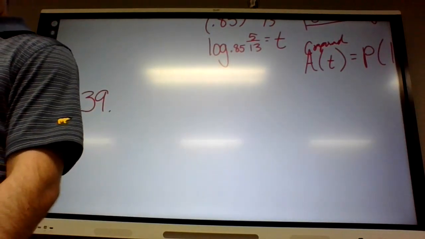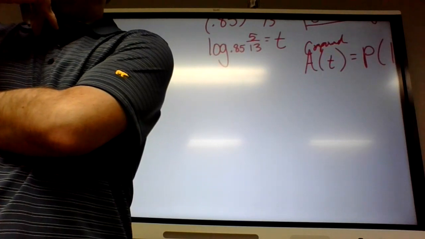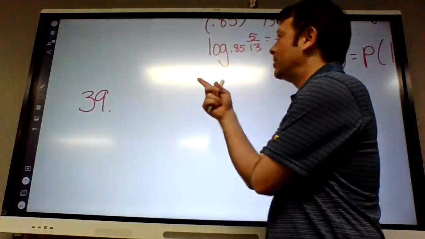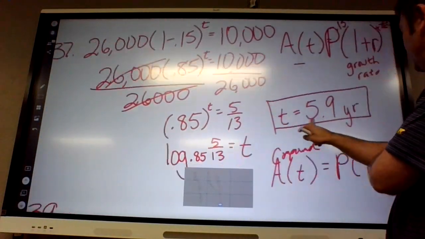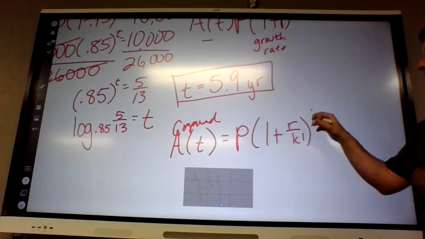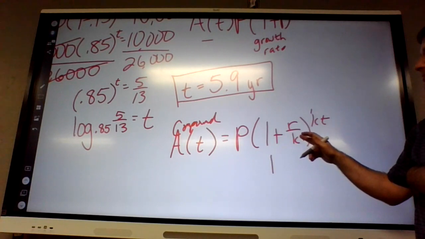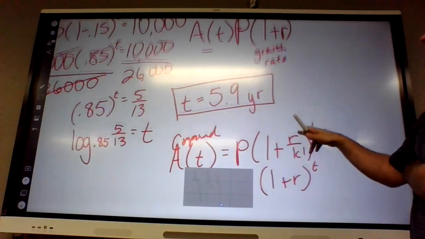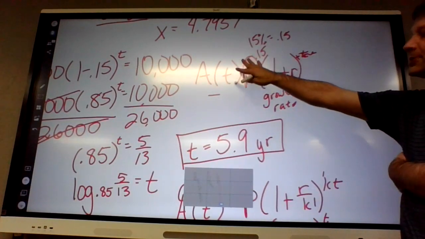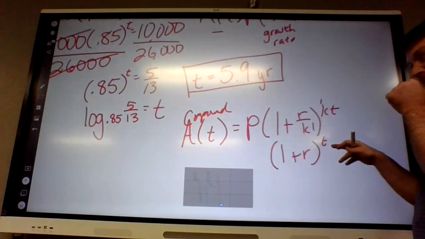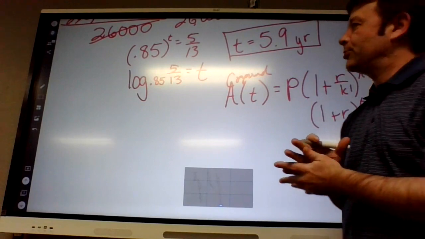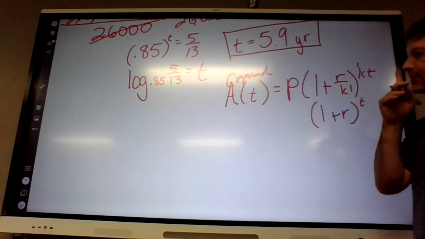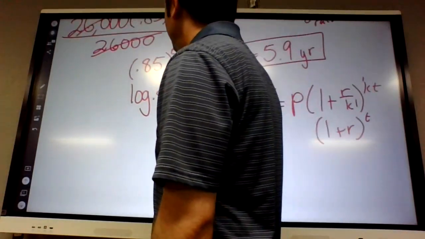So on 37 it says an investment of $D is compounded annually. If it's compounded annually, that means you're just getting paid once per year. If you put a 1 in for K, that doesn't really change anything, so we can just use this formula. Compounded annually is just like a normal exponential growth formula. If it's compounded monthly or whatever, you have to put the 12 in there, but annually, putting 1s in there doesn't really do anything.